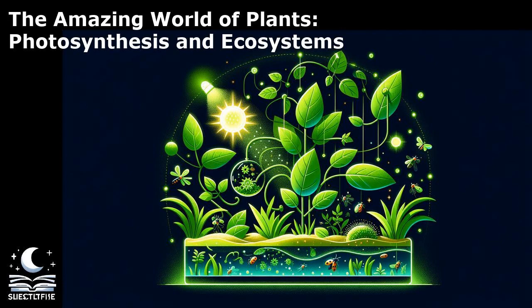Furthermore, plants provide habitats and shelter for a wide range of organisms, promoting biodiversity within ecosystems. They also play a crucial role in nutrient cycling, absorbing minerals from the soil and making them available to other organisms through decomposition. Interestingly, some plants have developed mutualistic relationships with fungi, bacteria, or animals, exchanging nutrients and support in a symbiotic partnership. Overall, the role of plants in ecosystems is multifaceted and essential for the functioning and stability of natural environments.